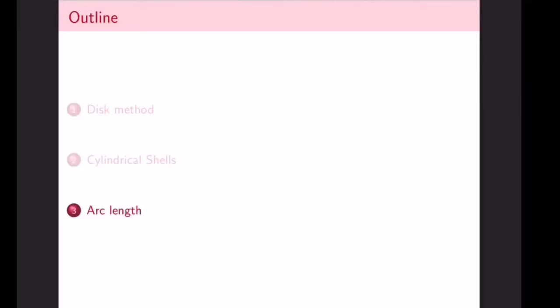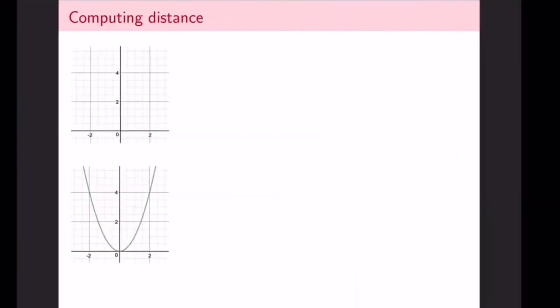In this last section of chapter 11, we're going to be talking about arc length. And the idea behind that is simply computing distance between 2 points. If we have our regular coordinate system and I just pick 2 points on it, let's say this one and this one, if you give me coordinates for them, I can compute the distance between the 2 points directly, right? So the shortest distance between the 2 points is a line. So in order for me to compute the distance, all I need to do is know the coordinates.